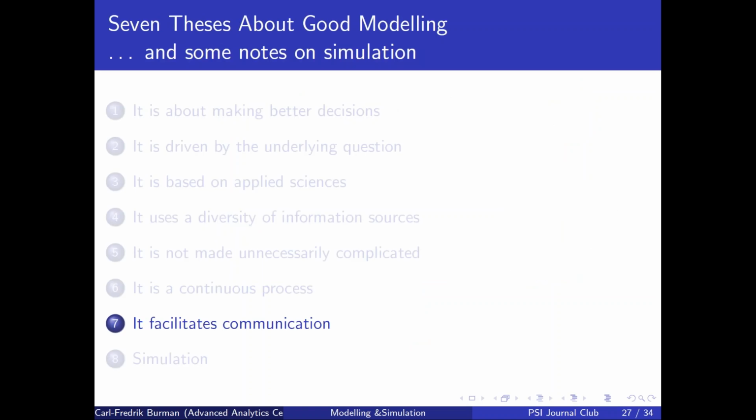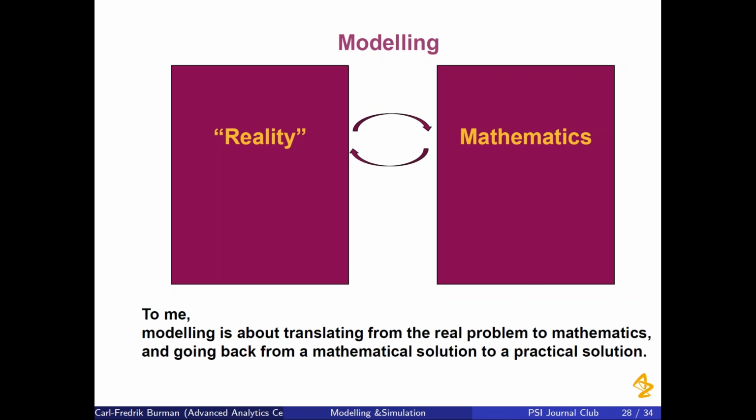The last thing about modeling is that it facilitates communication. And now it's my definition of modeling. And this is that modeling is to translate the real problem into mathematics. And then the key process of, after solving it more in a quantitative sphere, give it back to the decision makers in a digestible format, so they are helped by this. That this isn't a black box. So we're going from the black to rather probing light on the problem.